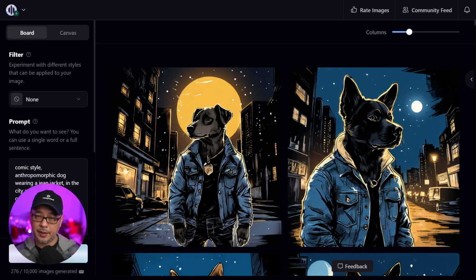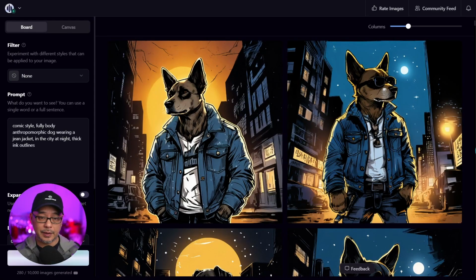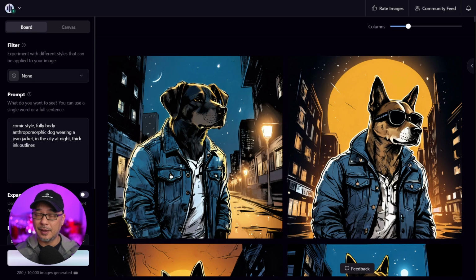However, if you notice, the images are in a half body perspective. So let's say we want to do a full body shot. Typically what we would do is we'd put full body in the prompt, right? So let's put that in and generate some images. And if we take a look at the images, we're not getting the full body perspective, right? Once again, let's think of the overall context. I'm going to say this a lot just to drive my point.